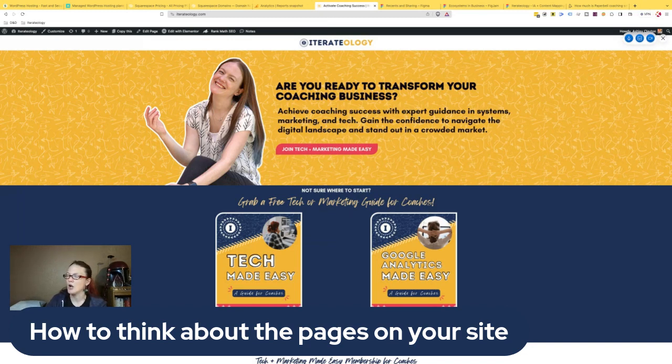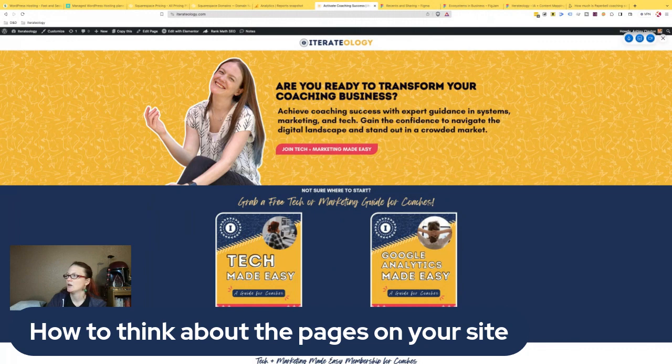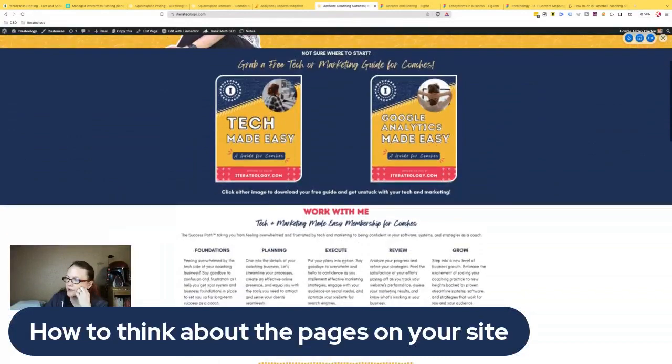But that way I know who this person serves. Pretend like I'm not me looking at the site. I can see a couple of things that they offer. So if I was a coaching business, okay, cool, how am I going to transform it? And I didn't read this paragraph because people skim, they don't read. It's okay. Well, they've got a tech guide and they've got Google Analytics. Oh, wow, I noticed my analytics on my site quit working. Let me go figure that out. Boom. And then they can download it, or it's like, okay, well, what do they offer?